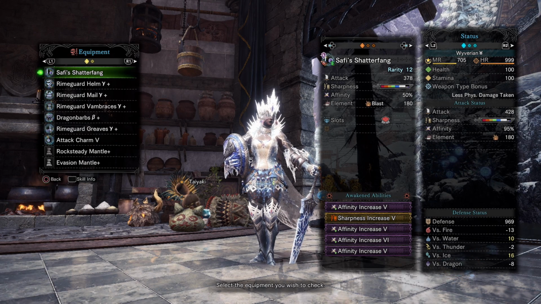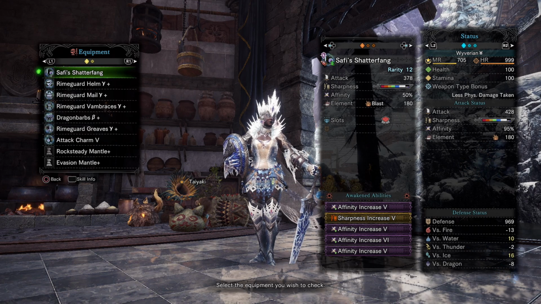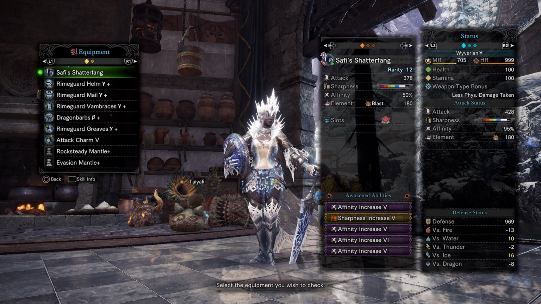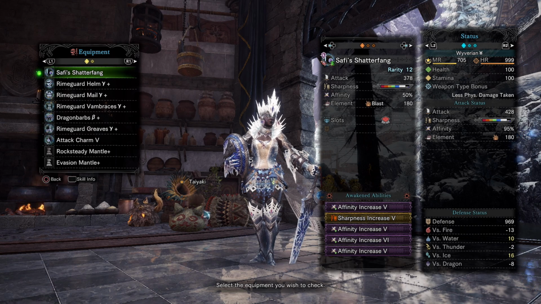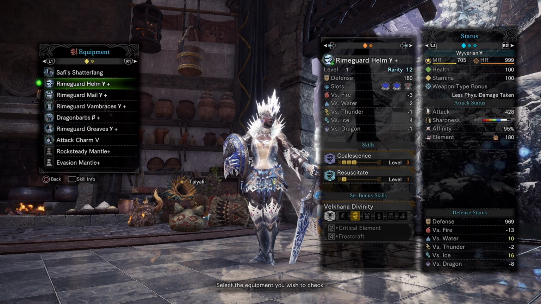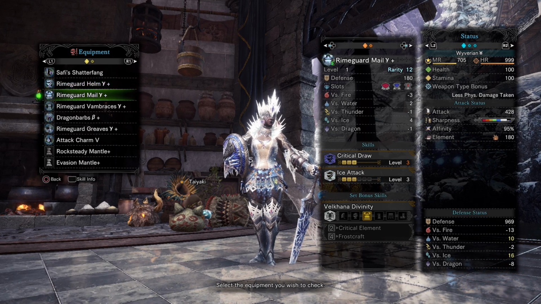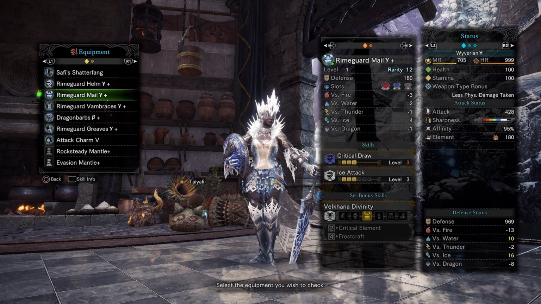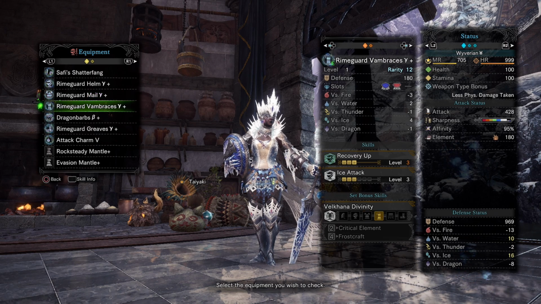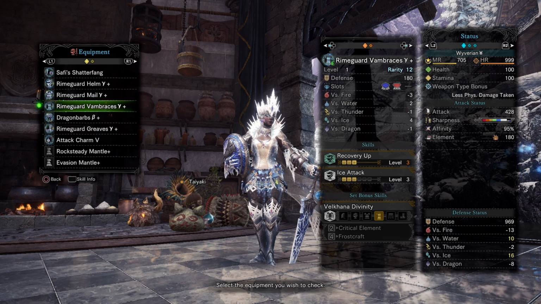If you want to get 100% affinity easily, you can try to get any weapon's affinity to 60%, and then add on max critical eye, which is 40%, and you get 100. You'll have 100 at all times. There are other ways you can do that as well, but that's probably maybe the easiest way to do it without using a bunch of different skills to try to get your affinity up to 100.